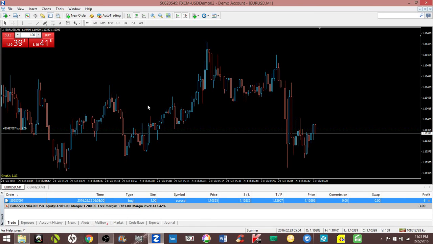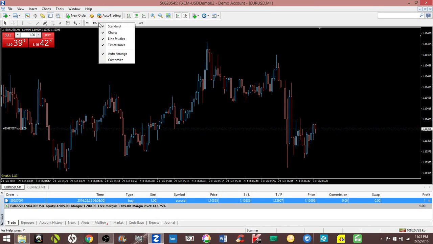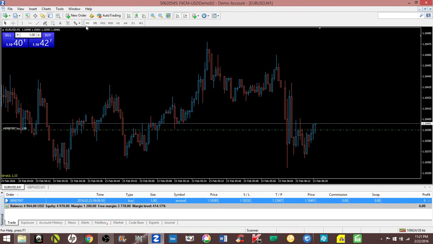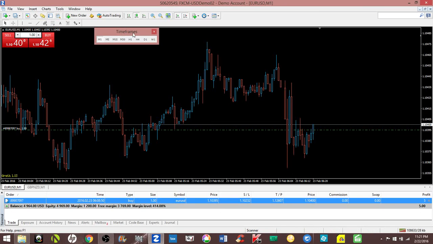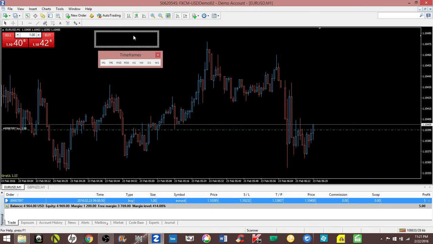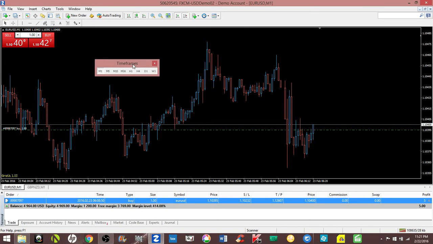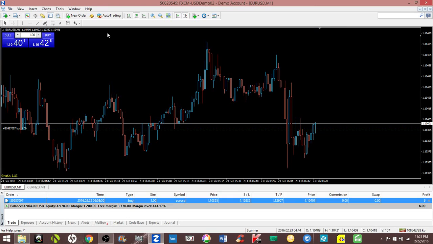Now, what else I'm going to show you about this terminal? Let's say, and this is going to happen to a lot of people, some of your icons, your buttons up here, for some reason they disappear. I'm going to move it around. There, it's gone. You could pull it off, and it even moves off just by dragging it. Some people, for some reason, it'll be gone, and you're looking up here like, wait a minute, where are my time frames? What happened?